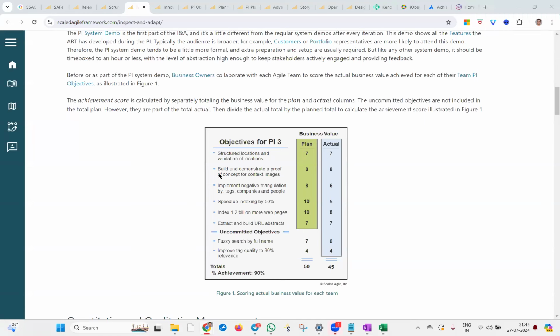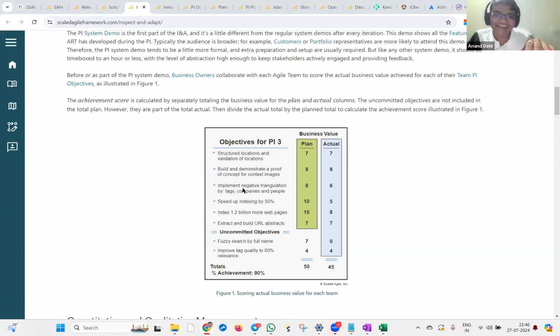The problem is, when we go for inspect and adapt at a PI level, yes, business owners are there. But at every sprint level, every 2-week sprint, we'll be giving a demo to a PO, but the PO won't give the actual value, right? No, I'm not talking about the PO, I'm talking about the business owner. My context is that the business owner is not available at the sprint level, if we have to do the release. Yeah, Anand, go ahead.